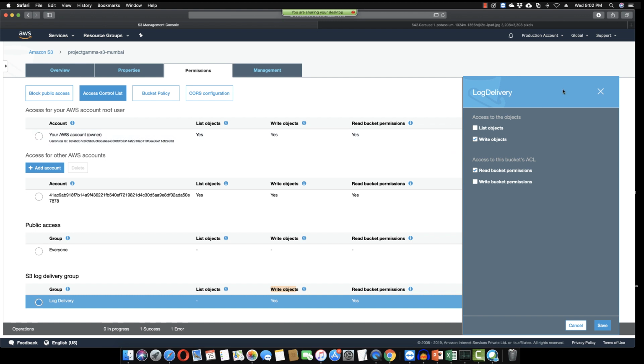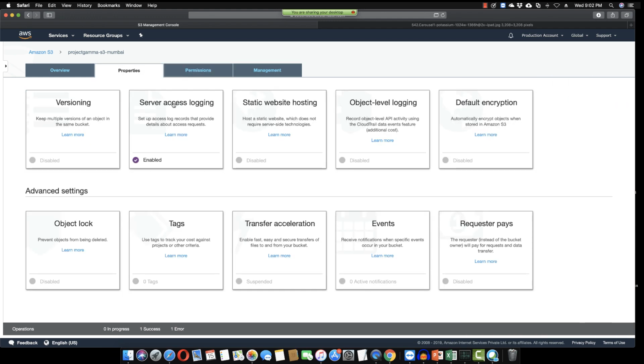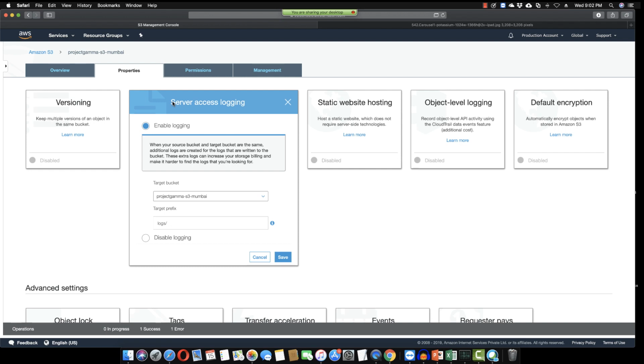Now you have to be cautious to understand one important fact. Server access logging is free of cost. But you are being charged for the amount of data you save in the S3 bucket. And in a free tier account, you get only 5 GB of data per month. If you don't turn it off, you will exceed that 5 GB limit.